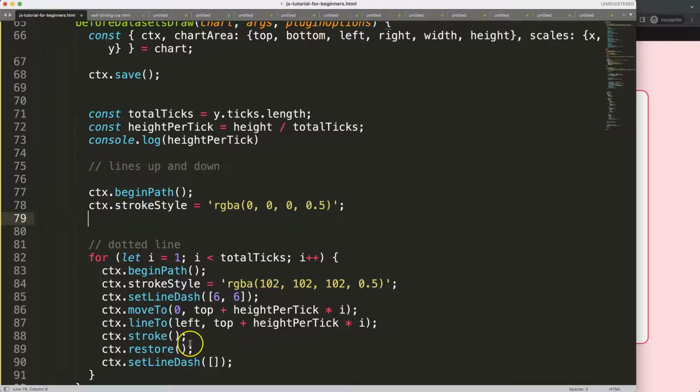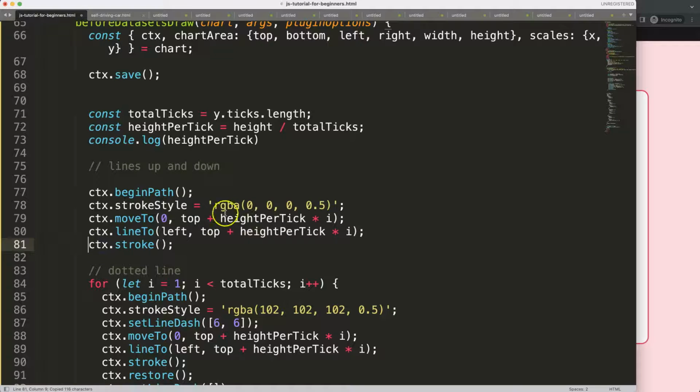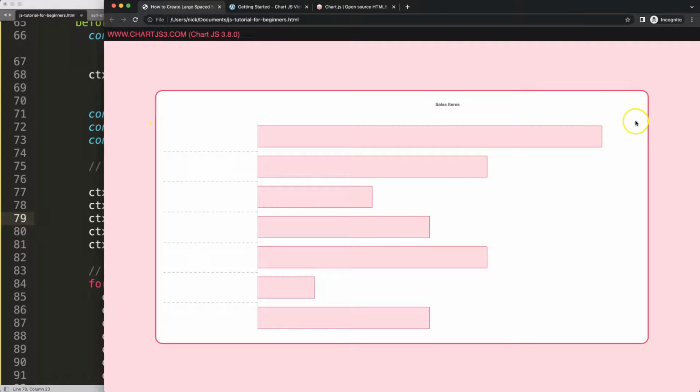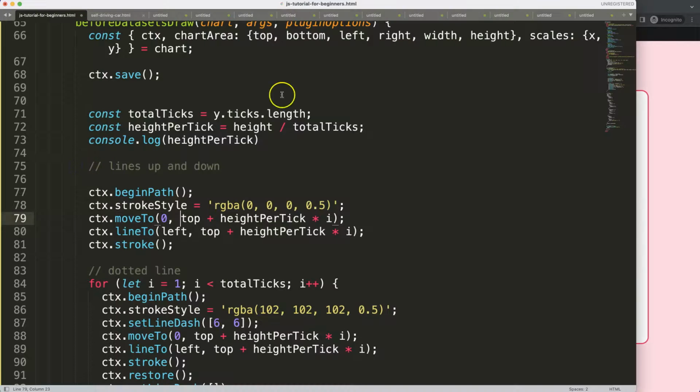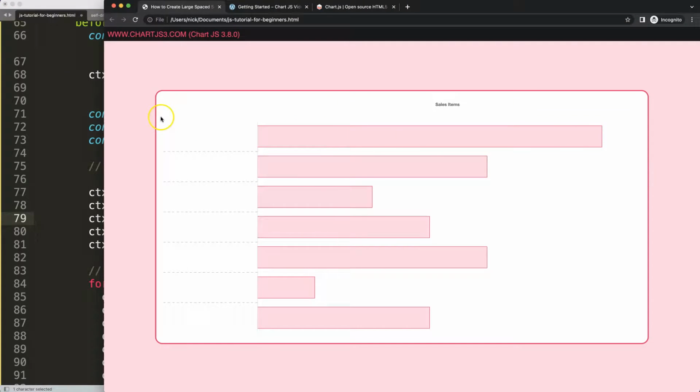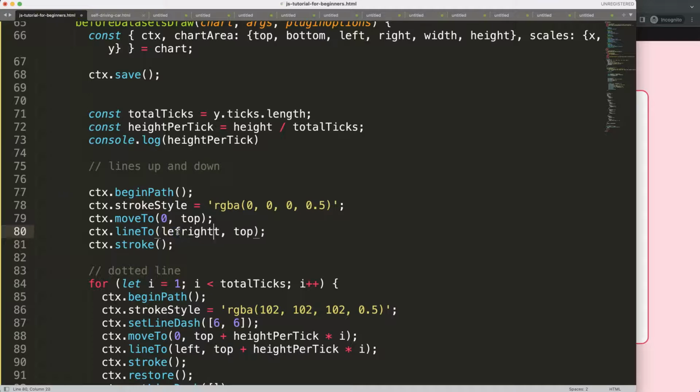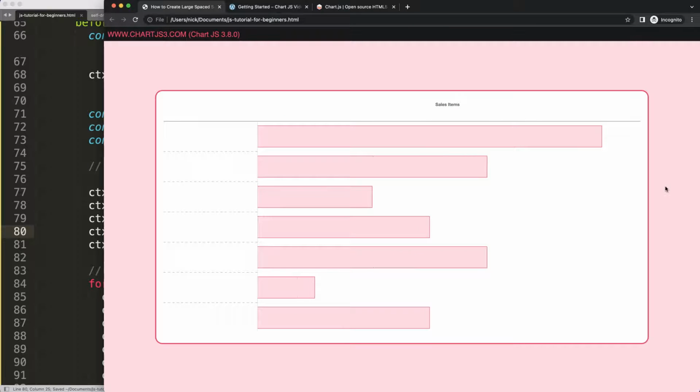So what we're going to do here is basically the same item. I'm going to copy this part, just put that in there. And then all I want to do here is to define the very starting point from here all the way to there. Luckily this is easier, because this upper line here is the very top of the chart area, which we have defined here. So that is this one. So I'm going to remove all of these formulas here, no need for this. And all I want to do is start at 0, which is the very beginning of the canvas, to the very right side of the chart area, so that is just defined as right. So if I save that, make sure you type that correctly, save, refresh. There we are. So now we have that.